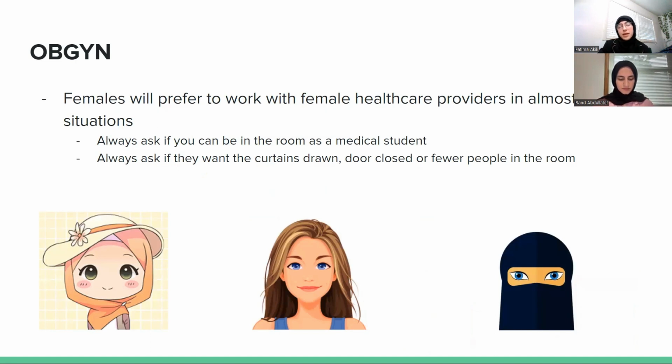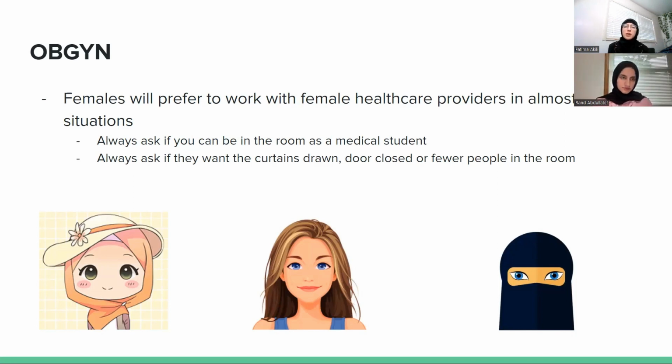OB-GYN is always a place where people feel very vulnerable, like OB-GYN patient visits. Not just for Arabic speaking patients or Muslim patients, it's generally for all of the patients, even people who speak English and people who have lived in the States for their whole life. So it's very important to try to make the patient feel as comfortable as you possibly can.